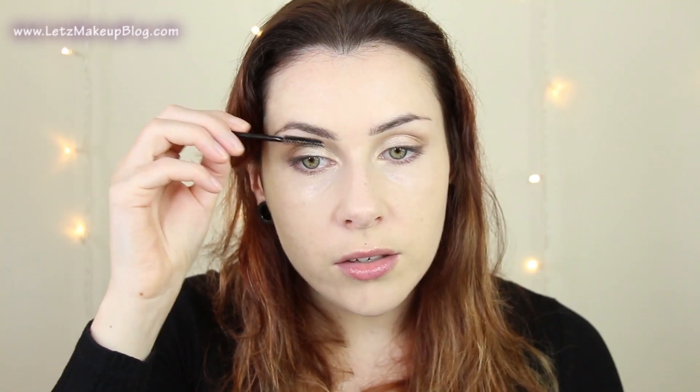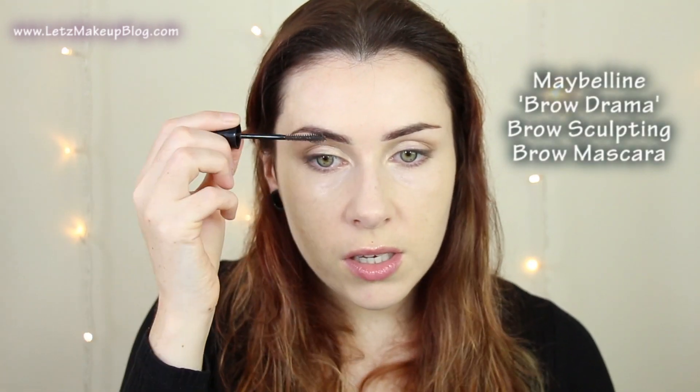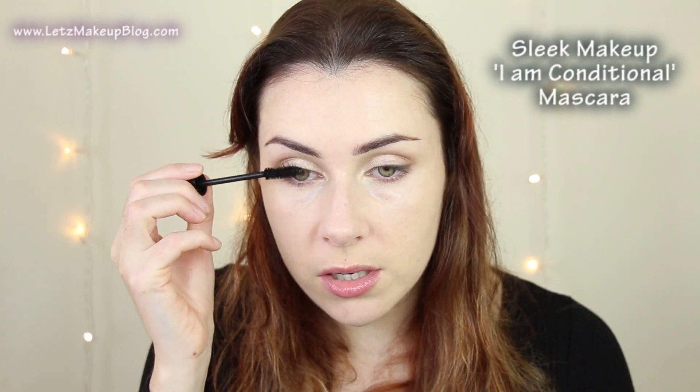For eyebrows, I don't want them to look too overdone, so I'm going to use a brow marker to lightly fill in any gaps, then brush a light brow gel through them to keep the hairs in place and give them a bit more shape. To finish off the eyes I'm going to put on plenty of mascara, but only on the top lash line. A good tip for anyone with red or bloodshot eyes: put a light blue-coloured pencil in the waterline — it helps brighten the eye and make it appear whiter. Keeping mascara and makeup on the top lash line only also means that if your eyes water from coughing or sneezing, they're less likely to ruin the makeup.